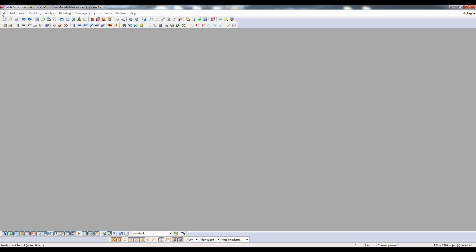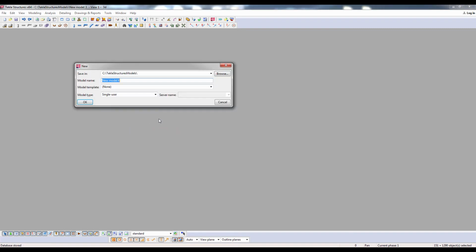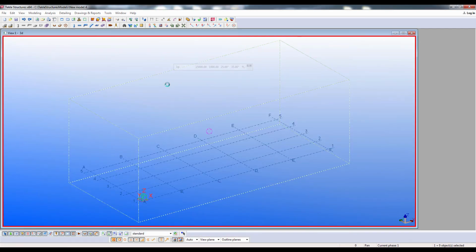Now in Tekla Structures, you cannot just import and choose an EFC file. No, you have to work with a reference model. The EFC will be a reference model. So first I will take a new project. And in this new project I'm going to place my EFC file. And later on I'm going to convert this EFC file to native Tekla objects. First of all, I need the project. So this is what I'm creating now, a new empty project.